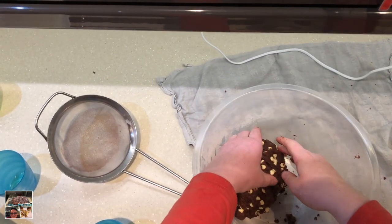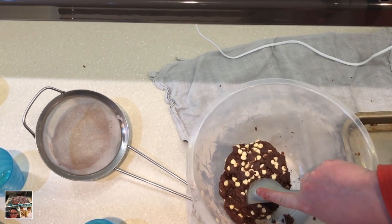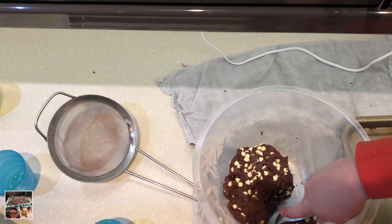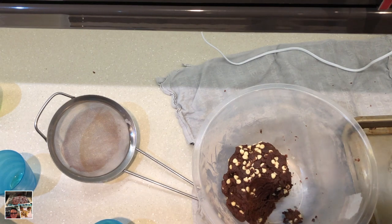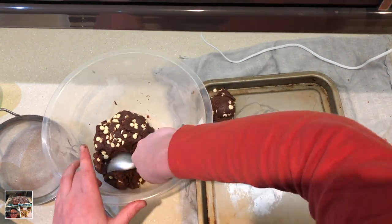Right, so once all your chocolate chips are in the dough, I'm going to get a baking tray. Ice cream scoop, then just scoop them in. One full ice cream scoop is one cookie, basically, and just place them like that on the baking tray.